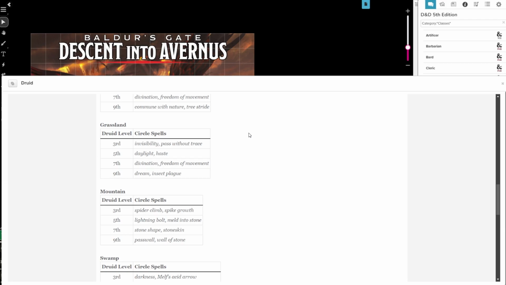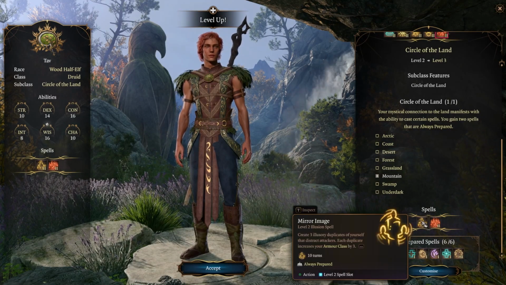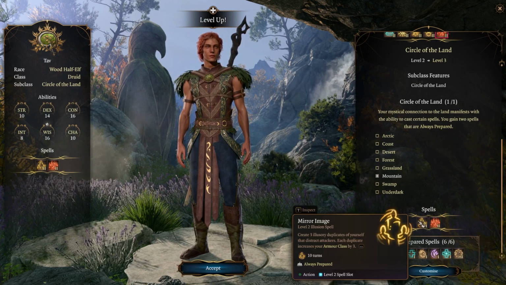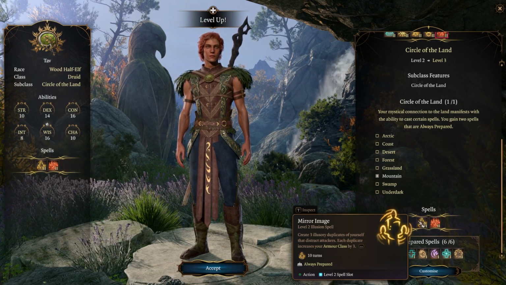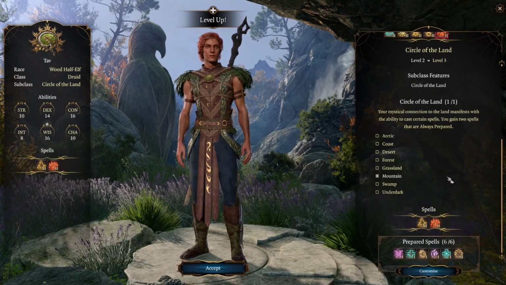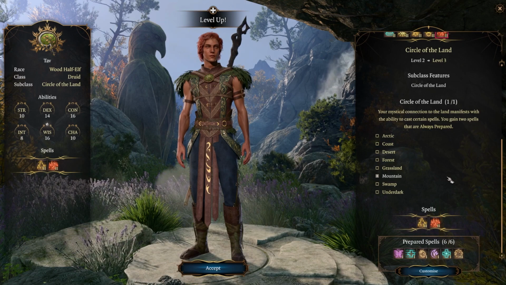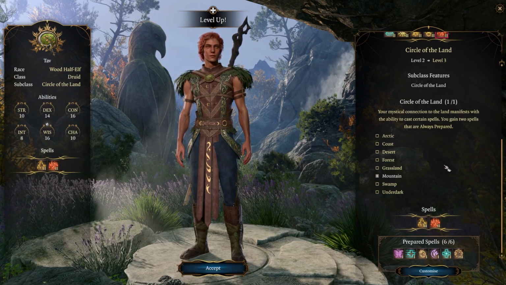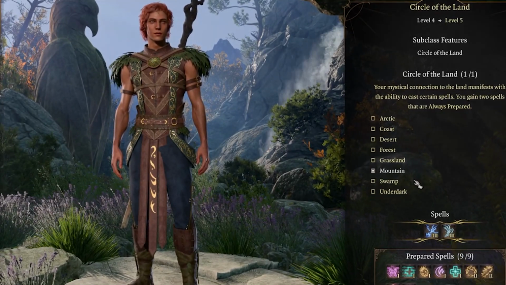Let's see, they might change something that will be much better, right? If you opt to go as a Mountain Druid on level 3, you actually get a very nice spell in Mirror Image. That's one of the best spells in the game, I think, because it's not concentration and can really save your druid. And you get Spike Growth. Now, Spike Growth is a spell that druids have access to, but it is one of the very best spells, so it's pretty cool to have it. Well, another win for the Mountain Druid.